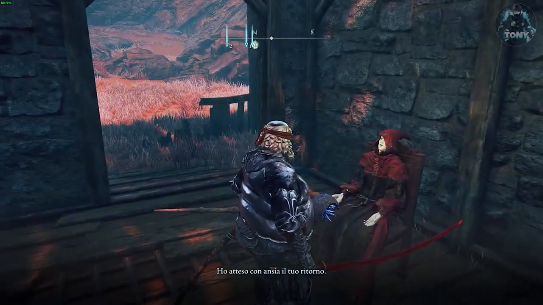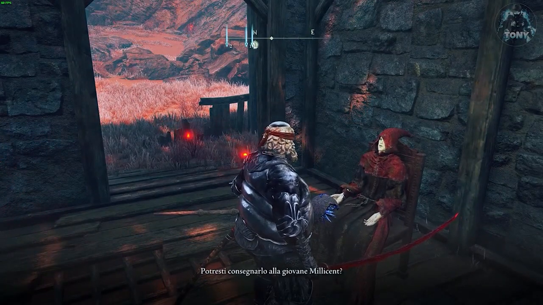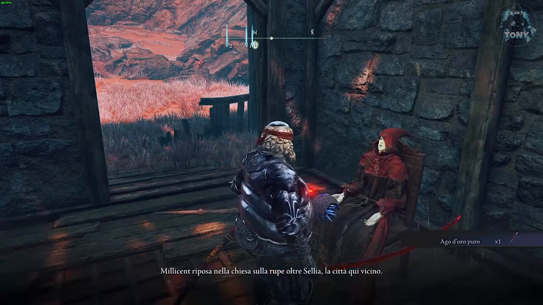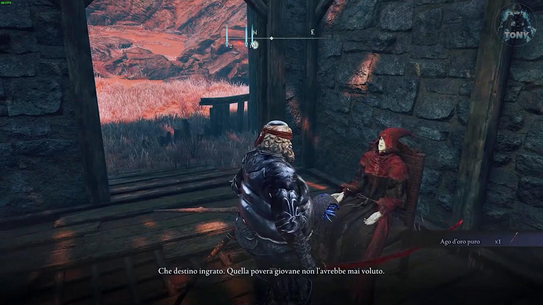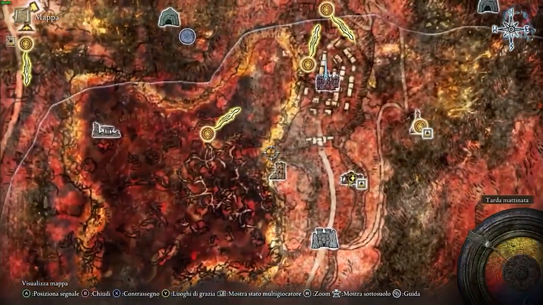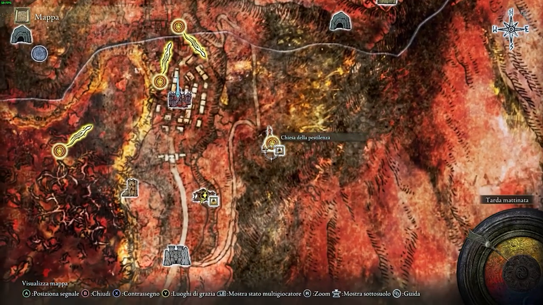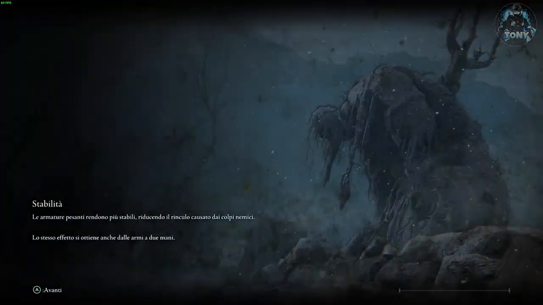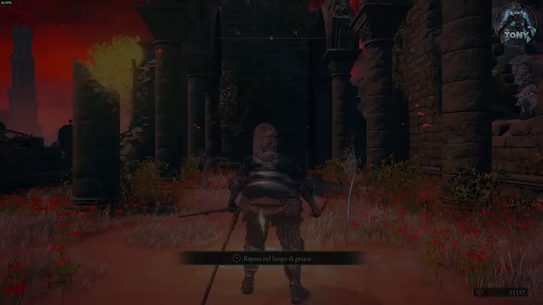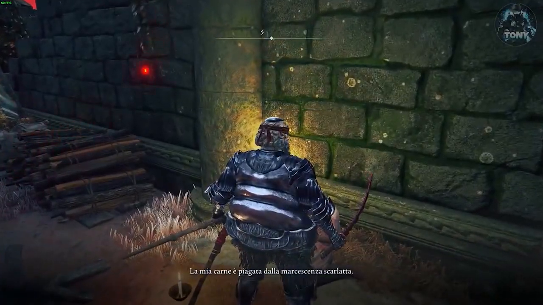I've awaited your return. The needle is repaired. Now, will you give it to the girl? I will reward you in kind. Millicent rests at the church, tended to by a wretched fate. My flesh rots.